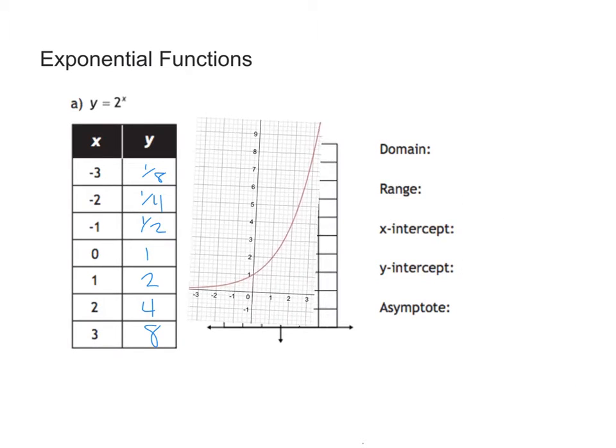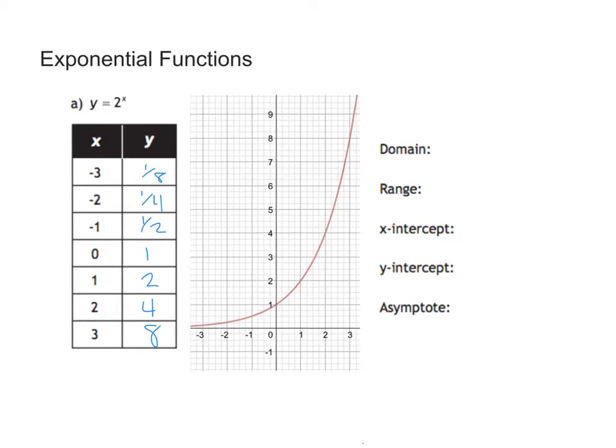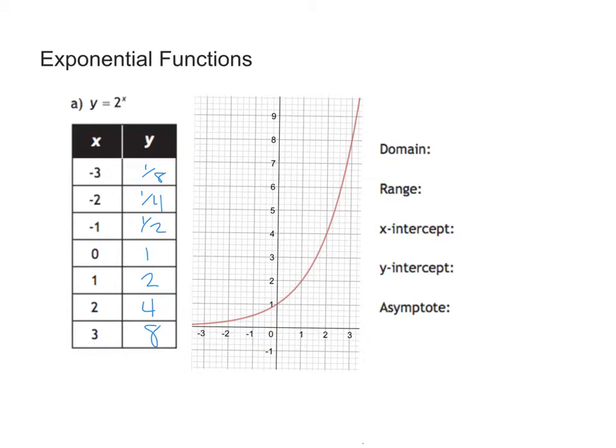And it actually looks like that. When you see a function that has that shape, you should recognize that as an exponential function. And we're going to work with these type of functions enough that you will start to recognize those. But then it does ask you for this other information. So domain, range, x-intercept, y-intercept, and asymptote.